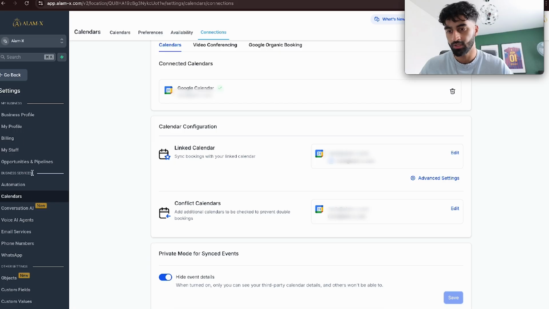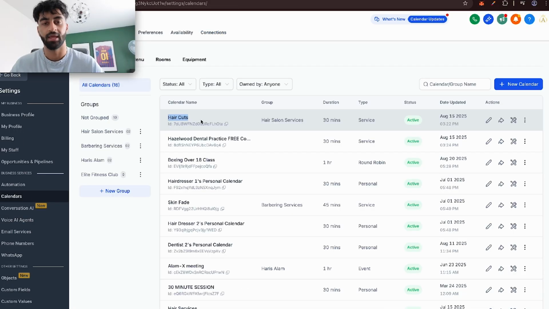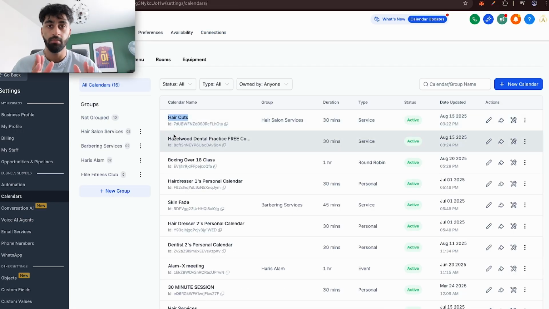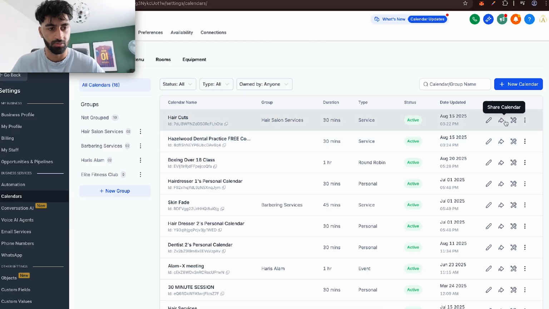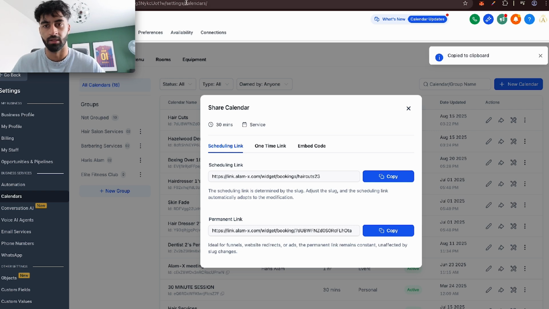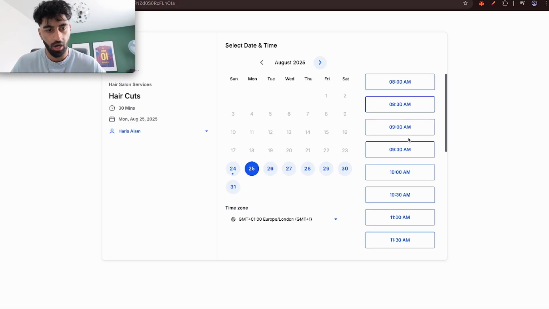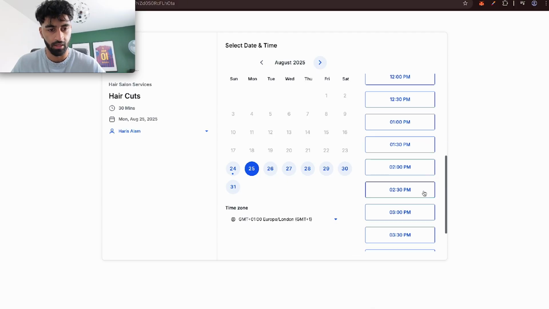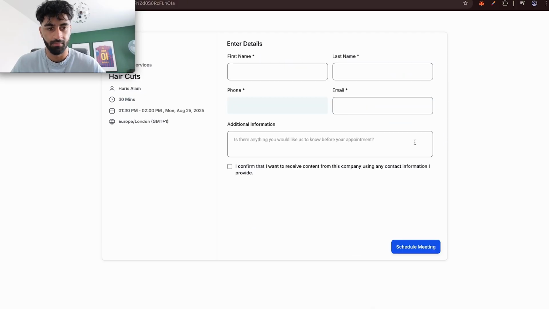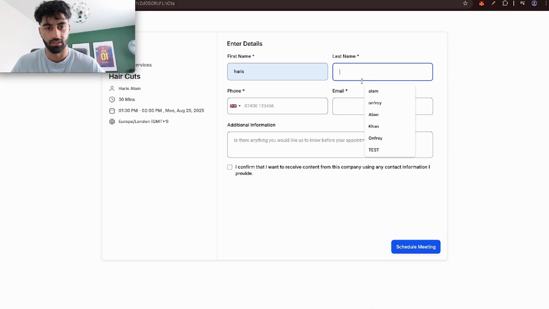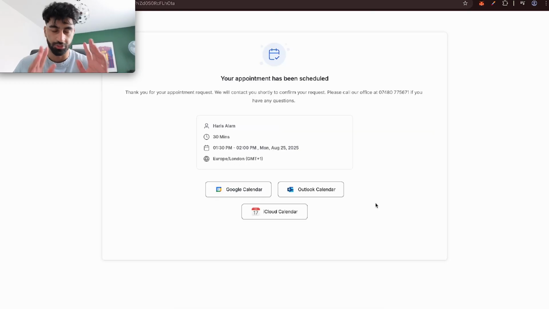So let's go to calendars. So I'm gonna book a time in the haircut calendar. Now that time should not be available on this one. I know they're not linked, but I'm showing you for example. Okay, so let's book onto this one. So let's go to share, let's go to permanent link, let's go here. Let's book a time, the half an hour slot. So let's say Monday, like 1:30 p.m. we want this to be booked out. So let's fill this in. So 1:30 to 2, remember that.